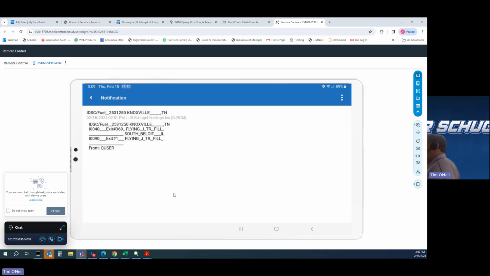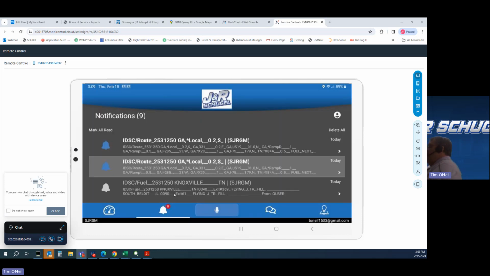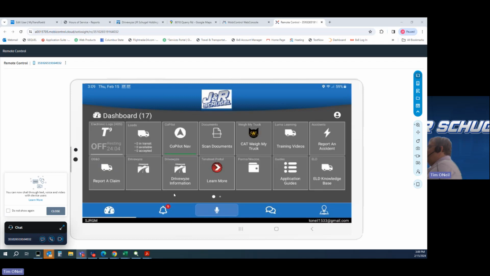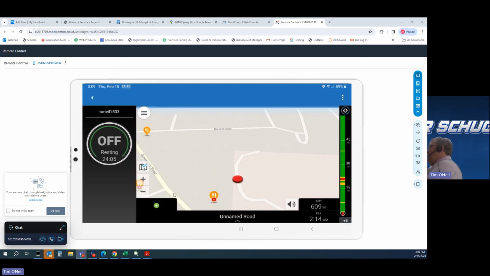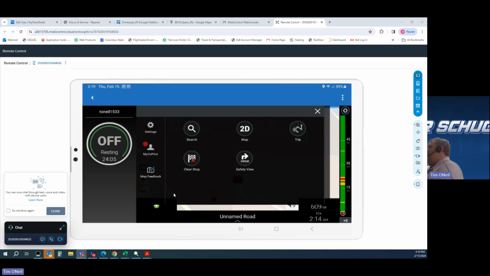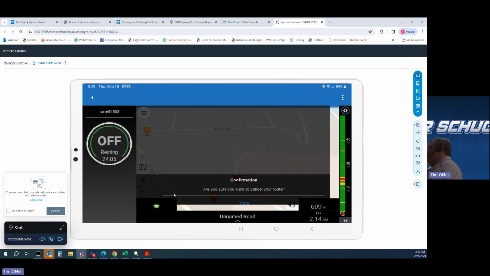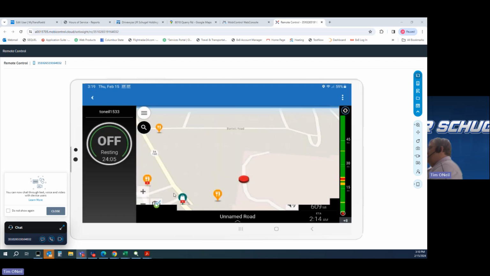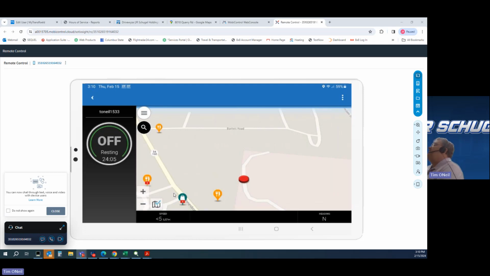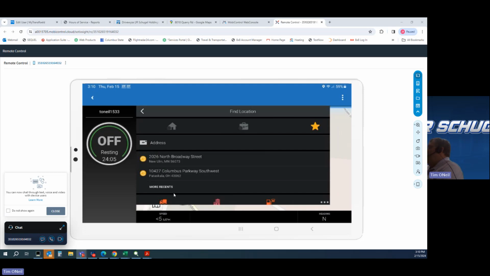So you hit that back arrow key at the top, and then you go back to the main menu and you go into Copilot. Now, once you go into Copilot, you would tap on that search, the 3 bars up on top, and we need to clear our previous trip out. So we're going to clear our trip, and then we're going to hit cancel route. We're going to hit yes. So now it puts that little black search magnifying glass there. So if we tap on that, and then on the bottom right, there's 3 dots.